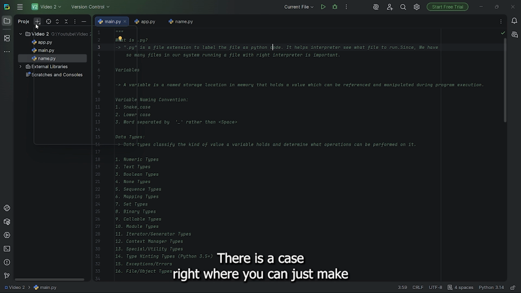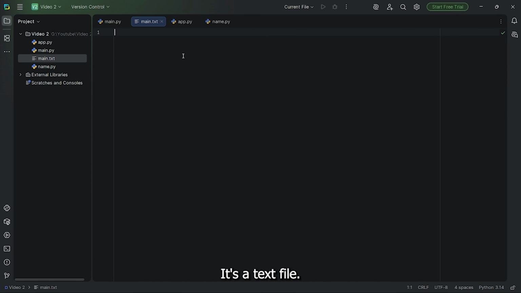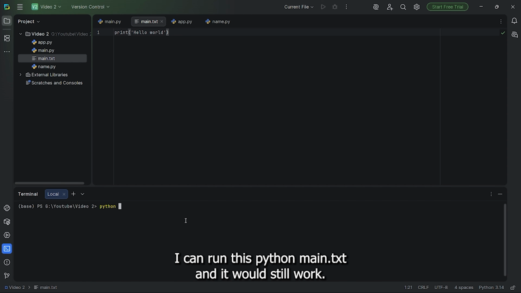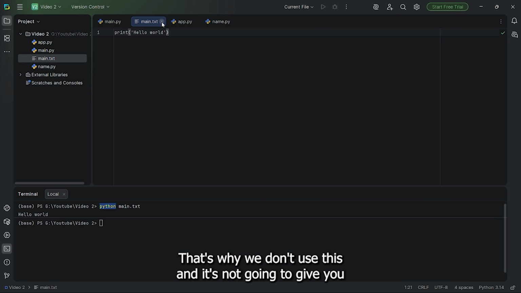There is a case, right, where you can just make a main.txt file. It's a text file. And if I write the right syntaxes with the right code, I can run this Python main.txt and it would still work. But we don't want that because this would be just confusing. That's why we don't use this.